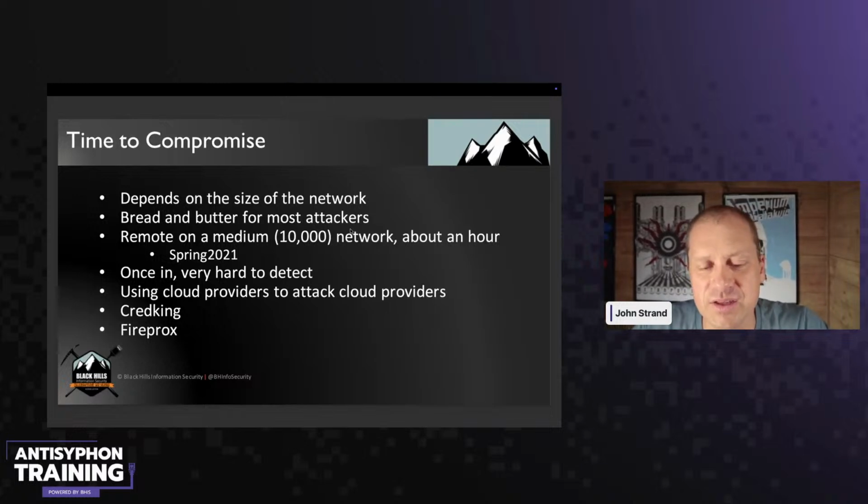So our time to compromise on this depends on the size of the network. Bread and butter for most attackers, a medium organization, the numbers have changed. My testers have told me the numbers have changed, but usually around a 10,000 person network, 1 hour, we're going to find someone with season and year. That's all it takes, just 1 hour. My testers have told me this is now down to about 1,200 users. If we do password spraying in an organization with about 1,200 users, we're inevitably going to find a password that somebody is using. We just spread them out and we run them really, really slow.